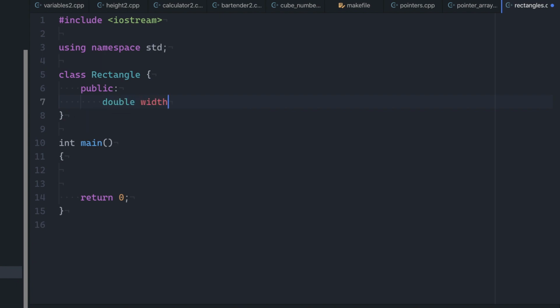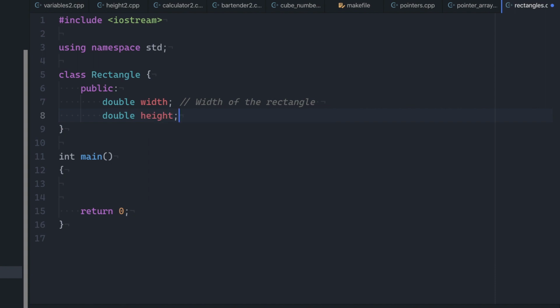So we're going to set up a width. This is going to be the width of the rectangle. And we're going to set up the height. So width and height are going to be properties. And that's going to be it. We can put a semicolon there if we want. Inside the main function, let us declare a rectangle rec1.